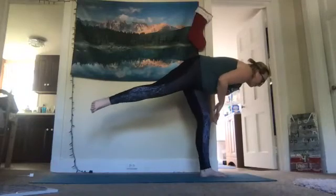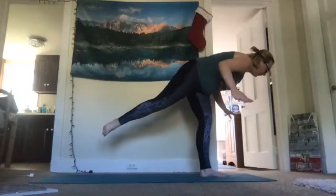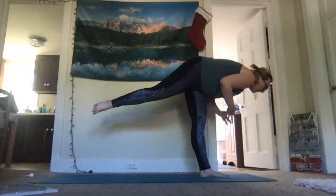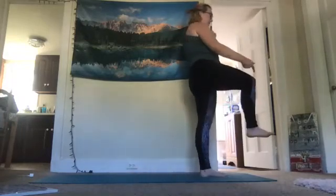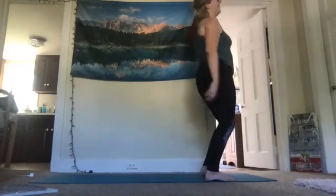2 breaths here. I know you can do it. If you're wobbling, you're working. Come back to that Ujjayi breath if you can. On your 3rd inhale, I want you to bring that right knee up, parallel with that right hip, and then float it down. Shake it out.